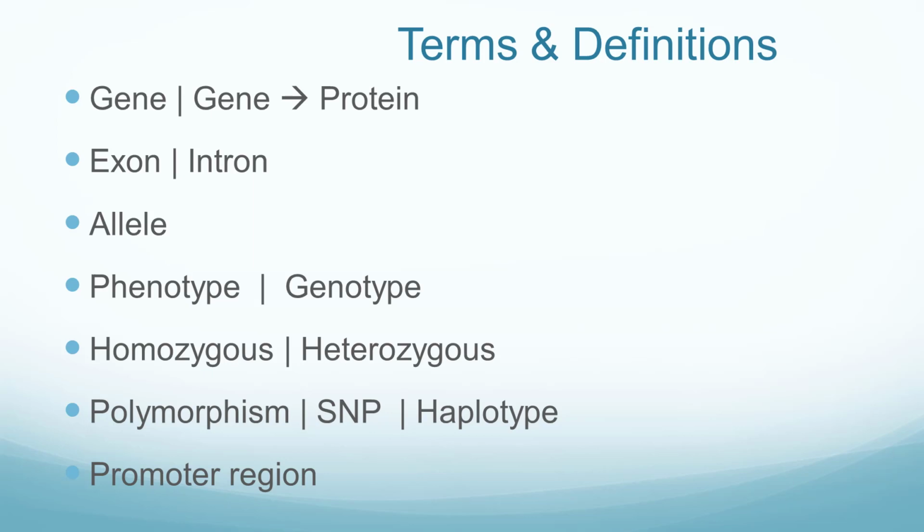The terms and definitions, I have an image which will really illustrate this much better, but these are the things we're going to look at. I'd like to just point out that genes code for proteins, and the CYP enzymes are proteins. So the genes are coding for the proteins, and we're talking about variants in the genes. We're going to talk about all the things that you see listed here.